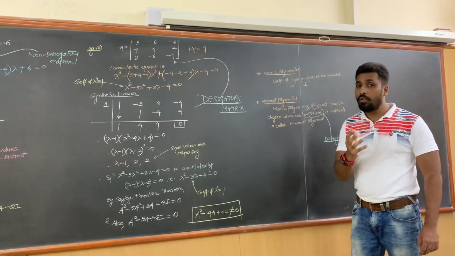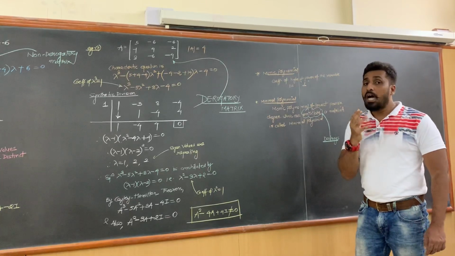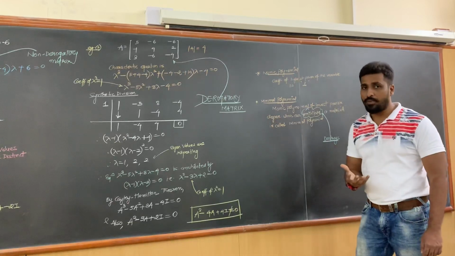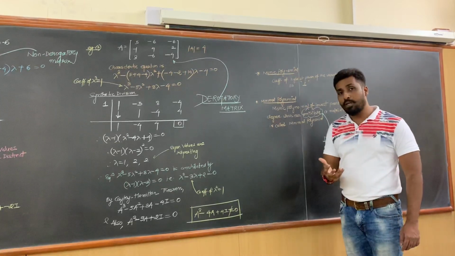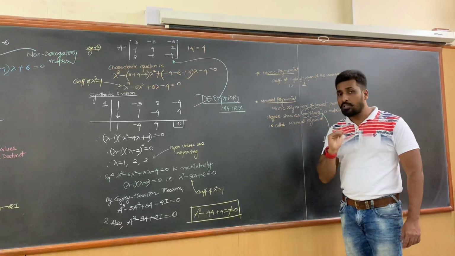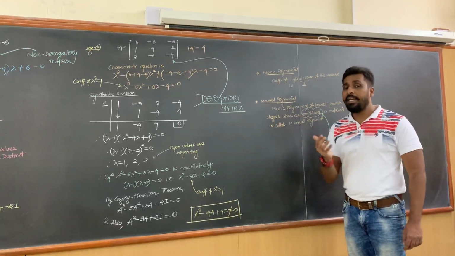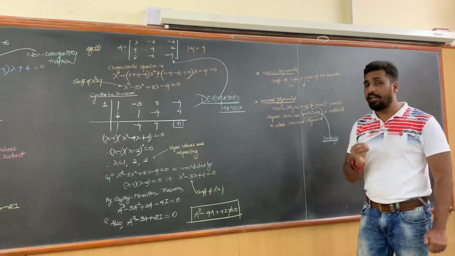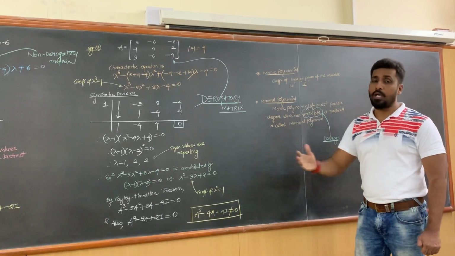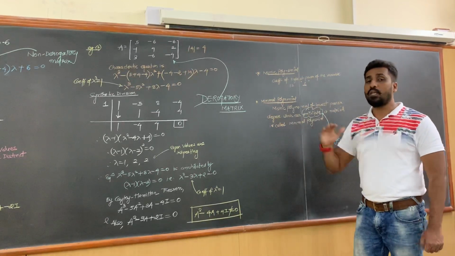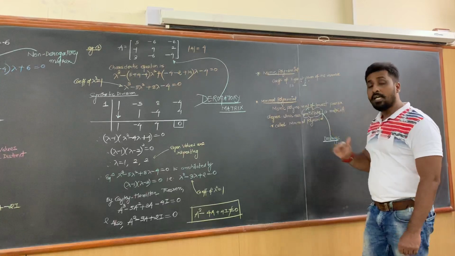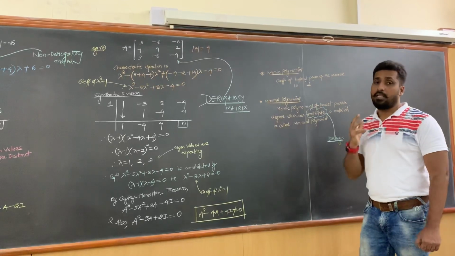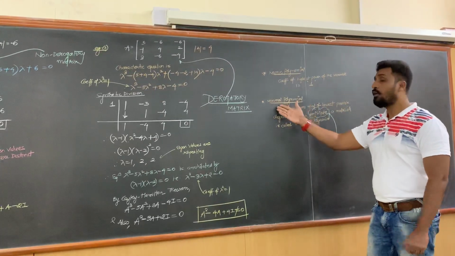Now listen to this word very carefully. The word annihilation, annihilates, simply means destroy or destruction. So if you are able to find a monic polynomial of the lowest possible degree such that it can destroy matrix A. Now what do you mean by destruction of matrix A? We will come to that concept in a little while from now. So you simply remember the definition. It says a monic polynomial, of lowest possible degree, such that it can destroy, it can annihilate matrix A. Then that monic polynomial is called a minimal polynomial.